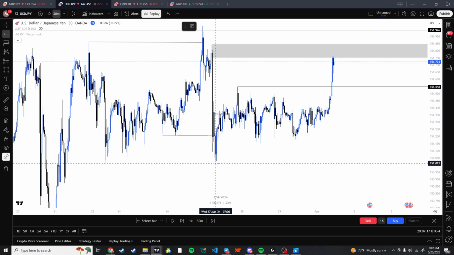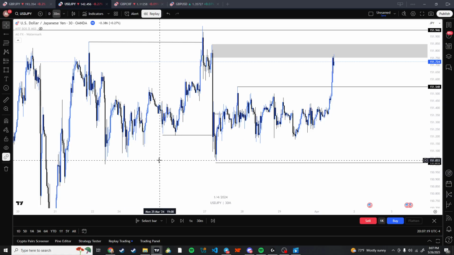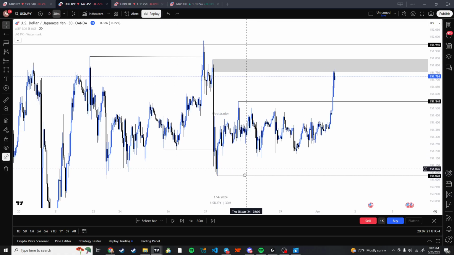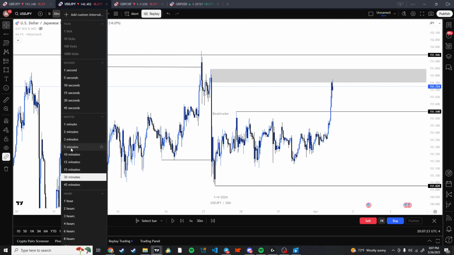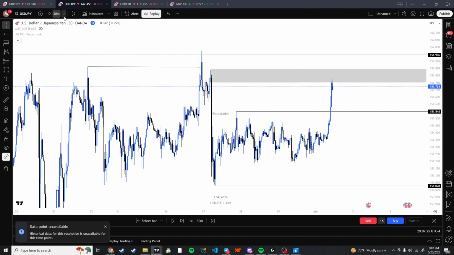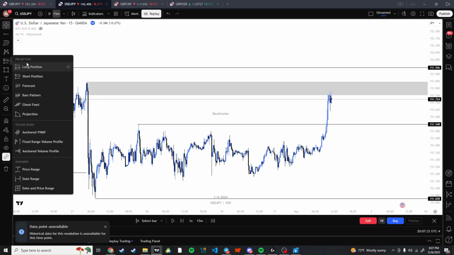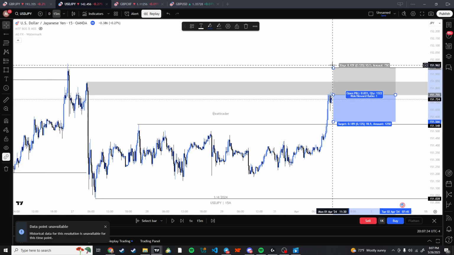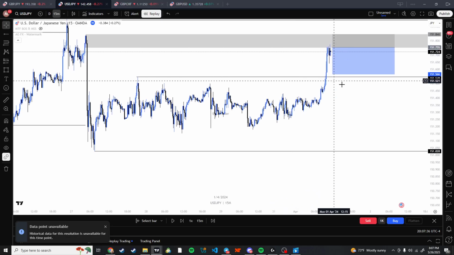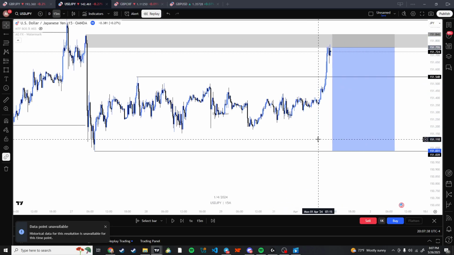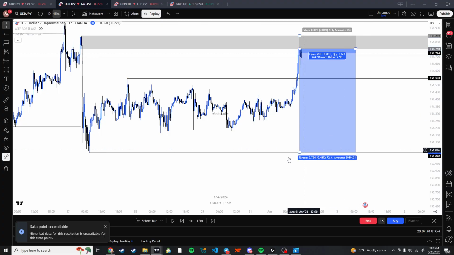This is an easy target right here. Easy target over here. So let's jump here. Let's get a confirmation here. I don't have 5 minute. No 10 minute. All right. Honestly, I would have set limits here. Let's say we entered here, right? Stop loss above that. Target down here. Come on, 8RR. See what happens.